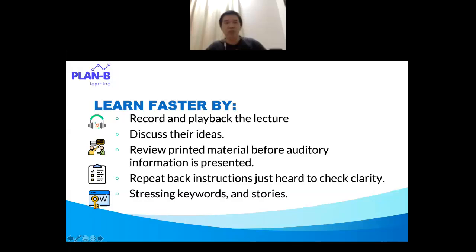This one is basically you need to apply. I always suggest you all to apply this: when somebody tells you something, you repeat back. I just want to repeat back to check whether I'm right or wrong. "What you mentioned is A, B, C, D, E, F, G." If you repeat back what he or she said, you will learn faster, or you can absorb information faster.